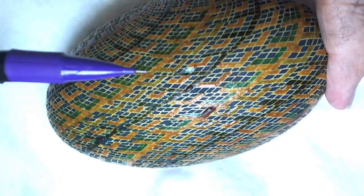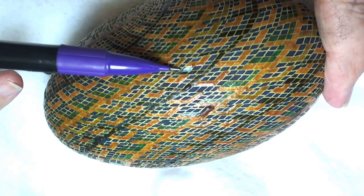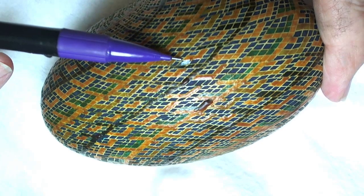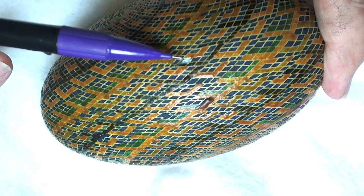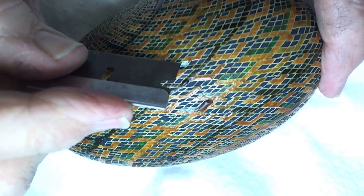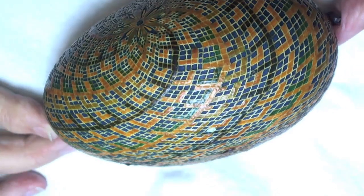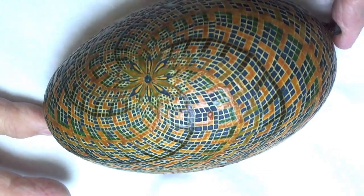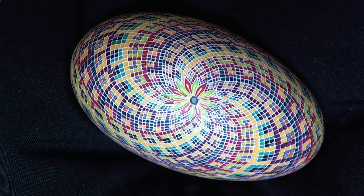As you can see, this little spot here, I lost my place where I was waxing, and I waxed in an area that I didn't want to be waxed. So in order to correct that, I used a razor and just scratched out all that wax that I had put in there. Okay, now to continue with my cleaning of the dyes off the egg and to start dyeing my oranges and reds. All the fun work is finished. Now I need to varnish my egg.